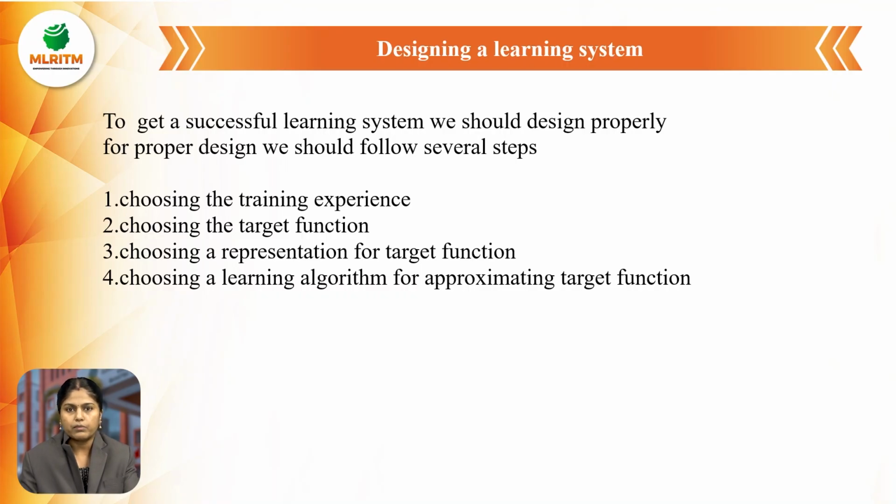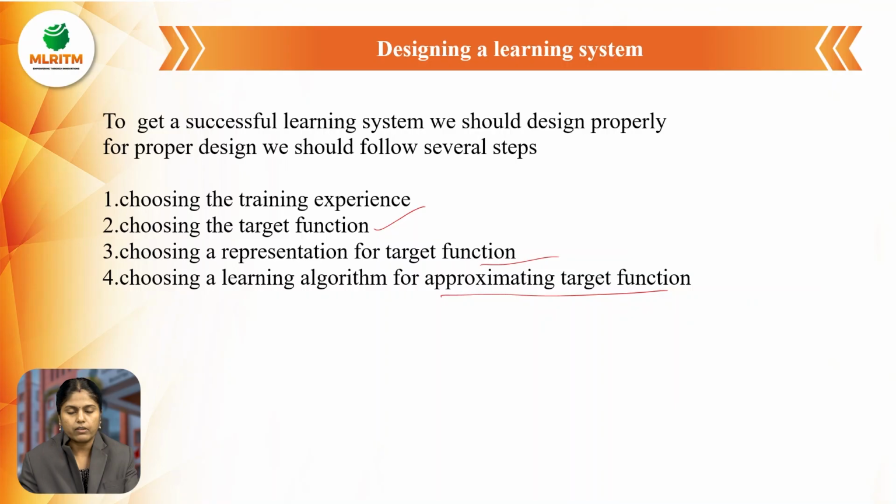Here there are 4 steps to designing a learning system. First one is choosing the training experience, the second one is choosing the target function, the third one is choosing a representation for the target function, and the next one is choosing a learning algorithm for approximating the target function. These are the 4 steps to design a learning system. These steps we should follow to model a learning system.